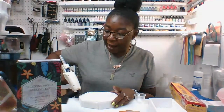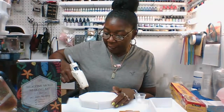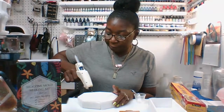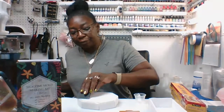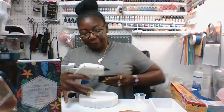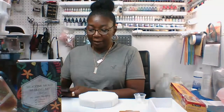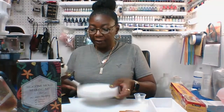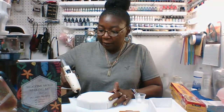Y'all are teaching me. I appreciate it. I love learning. I love a challenge. I do. I so love a challenge. Yes, I do. Always been that way. This is the only thing I hate about this glue. You get strings everywhere. Strings for days.